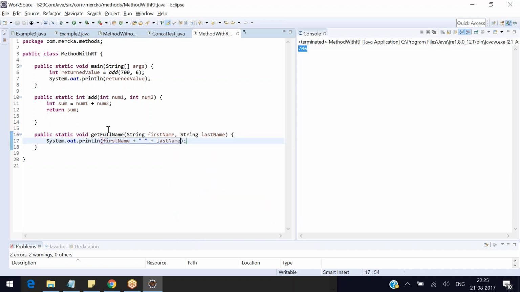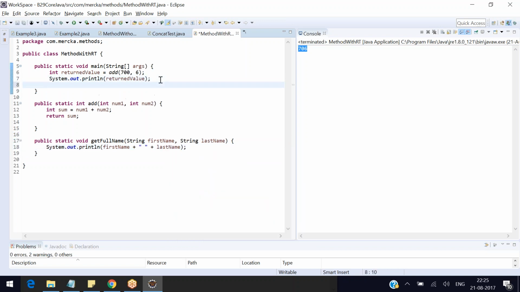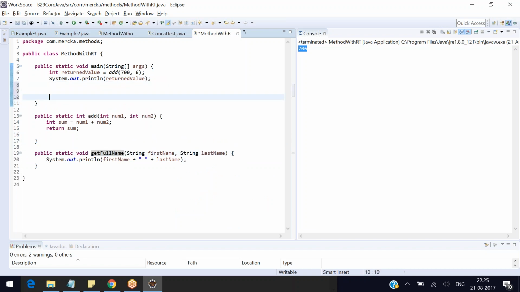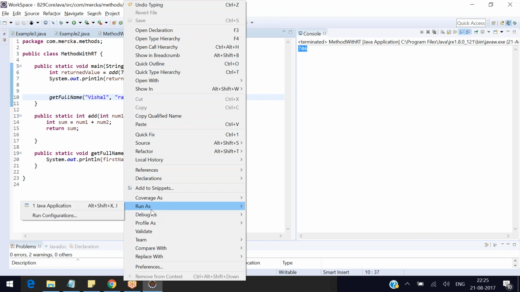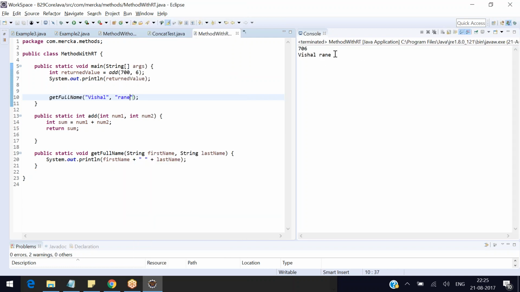Now if I call this method getFullName and pass Vishal and Rani, it will print my full name, that is Vishal Rani.